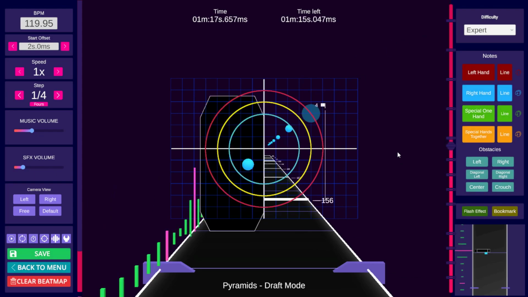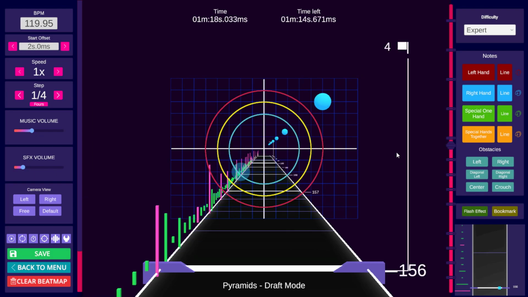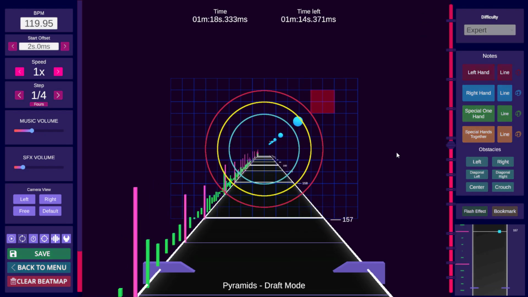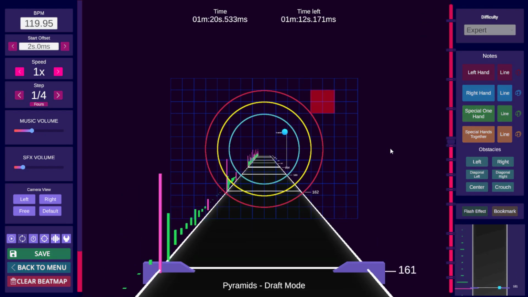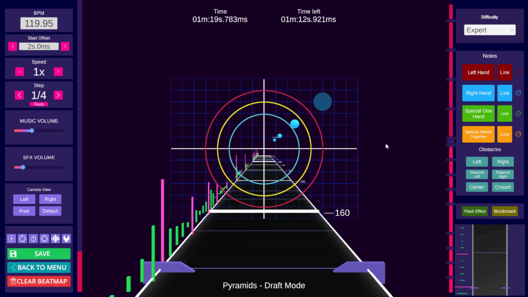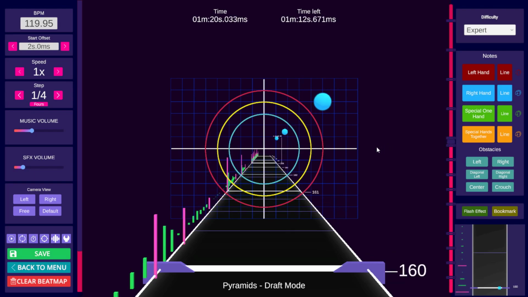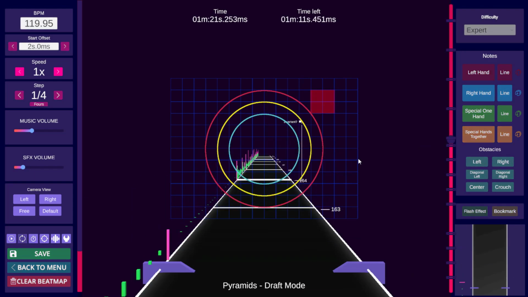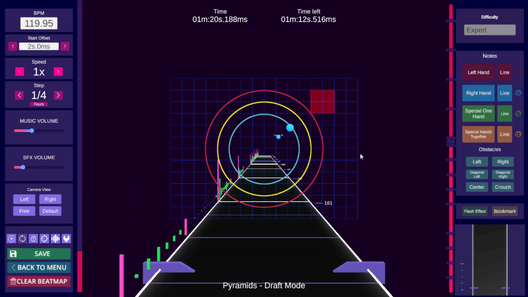So I think I'm mentally breaking this down into a set of 4 and a set of 3. It's like 1, 2, 3, 4, 1, 2, 3. I might gold note these 3 just because they're very emphatic.